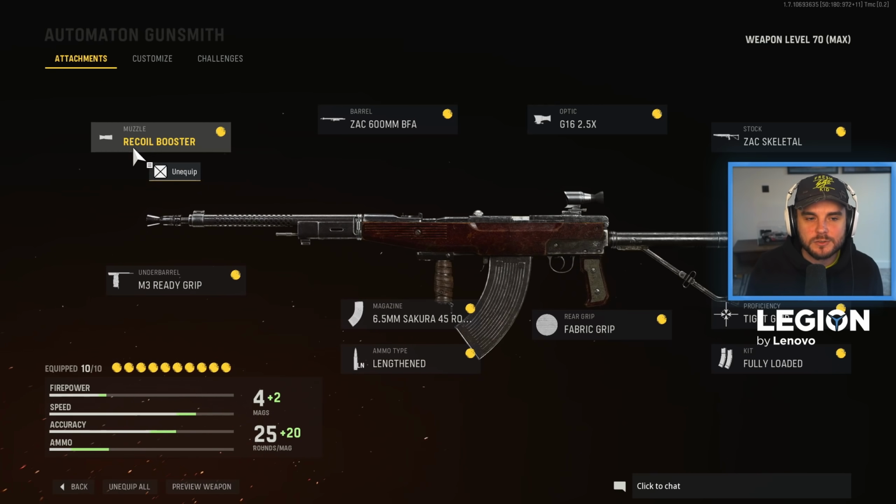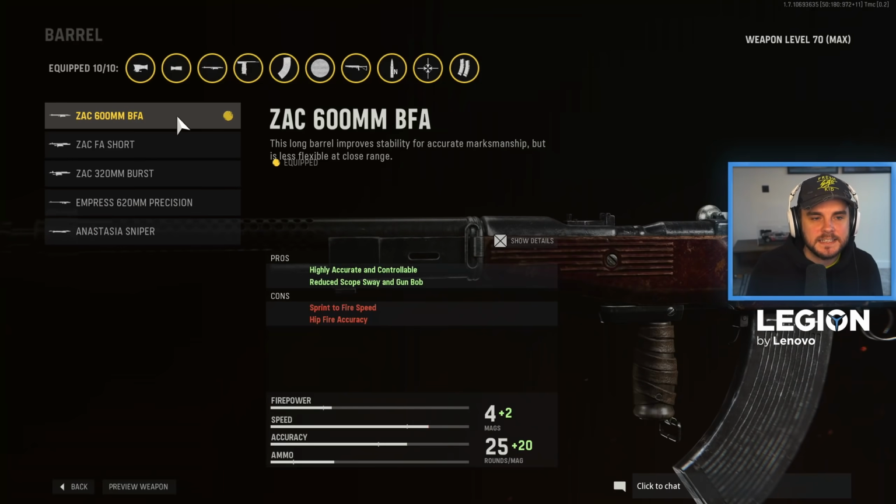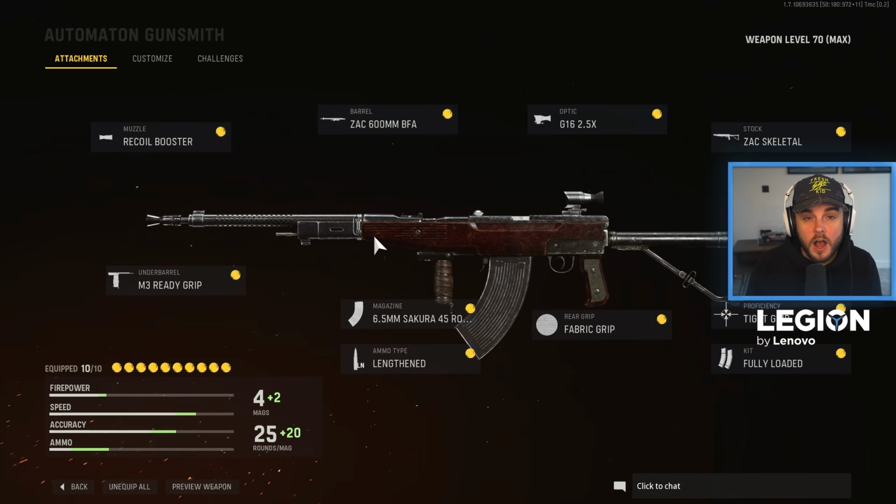But the muzzle is a recoil booster. We just love that recoil booster. Remember, that will become the Mercury silencer if it goes back to traditional Warzone. But right now, recoil booster is the way to go. ZAC 600mm BFA scope, so it's as accurate as possible and reduces scope sway and gun bob. Very important with a high fire rate weapon, so you're going to be able to hit all those shots.